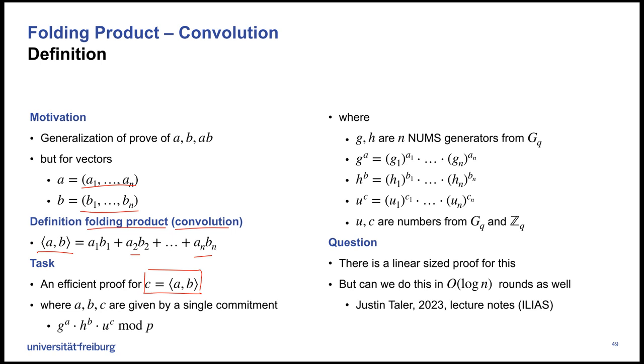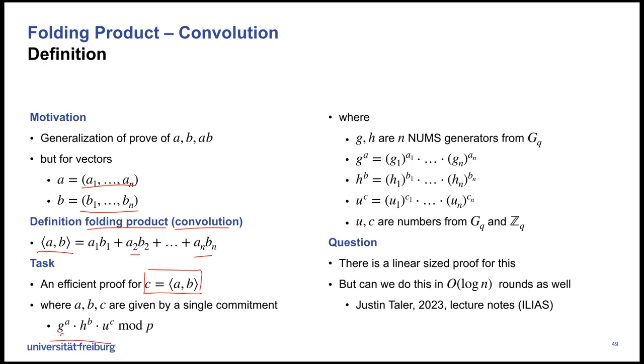Now, of course, we can do it already. What you do is, we copy all the statements down and say, okay, I have a hidden commitment for A1, A2, and so on. And then I prove the product, and then I prove the sum, and then I have a linear zero knowledge proof that proves this property. So doing this is something we can do right now using Schnorr's proof and with hidden commitments.